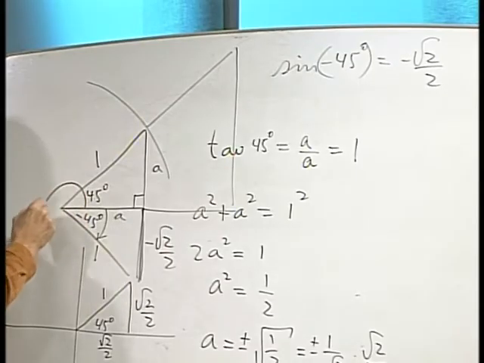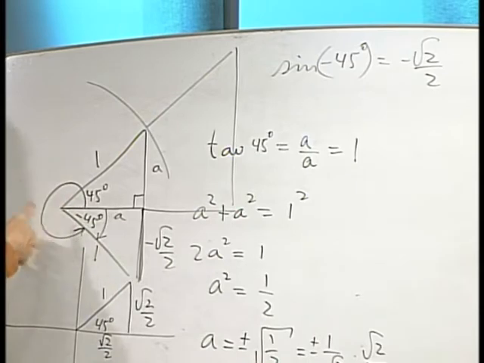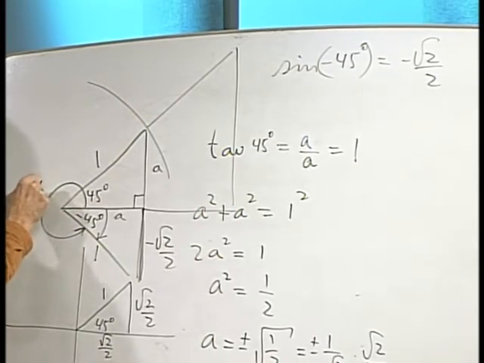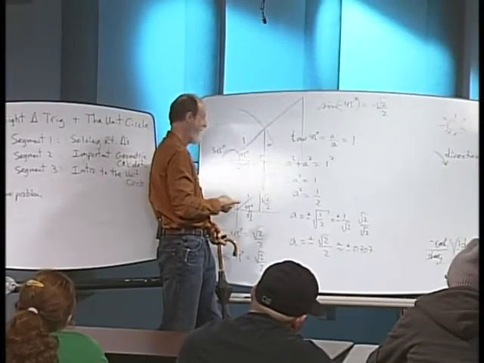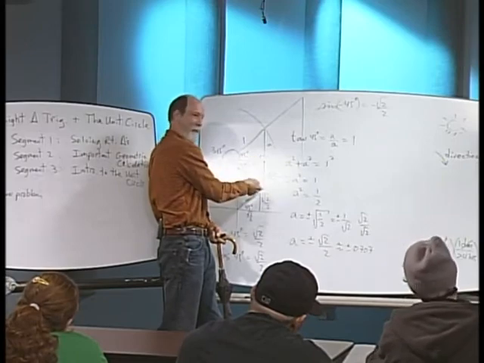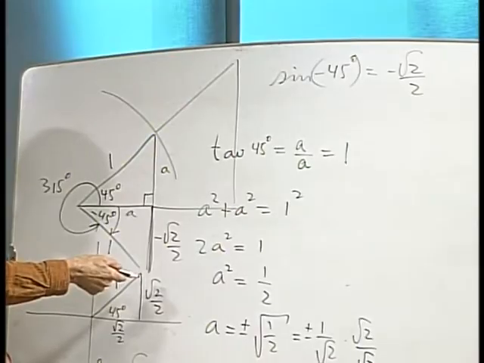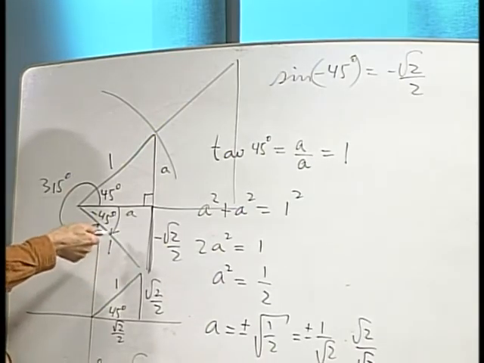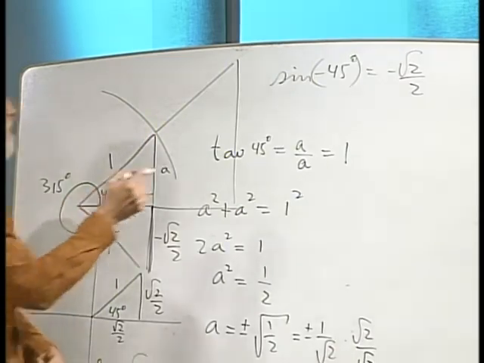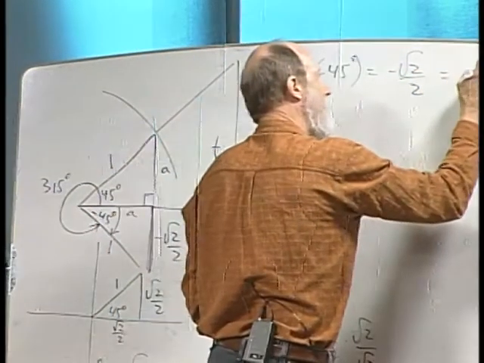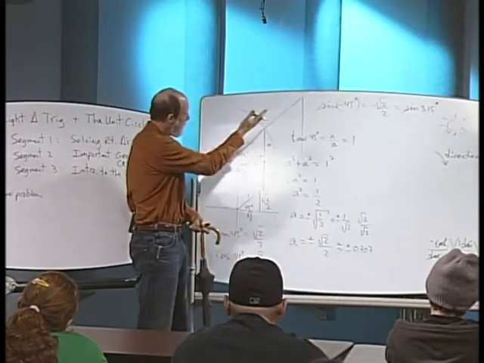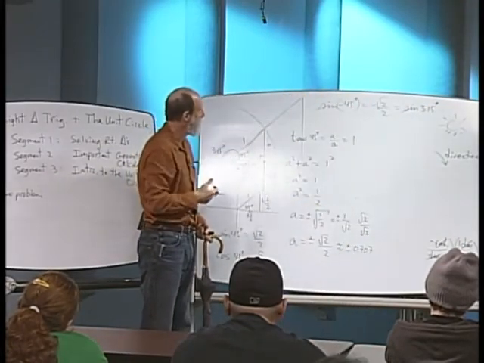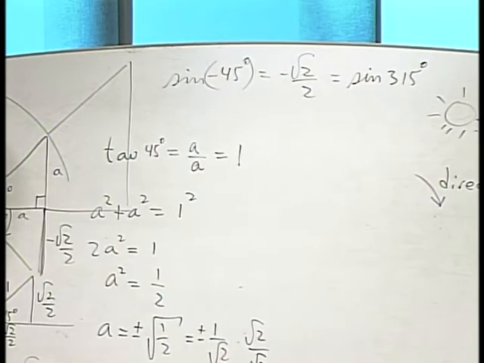Well, actually, this is going to get a little weird because you're going to go, oh, that's not a triangle anymore. Yeah, it's going to be a little disturbing to you at this point. But just bear with me. Do you kind of see that that opposite y value there is the same as it was with the negative 45? Okay. So I'm going to have to kind of lead you into that, right? So the sine of 315 degrees is going to be the same as the sine of minus 45 degrees.